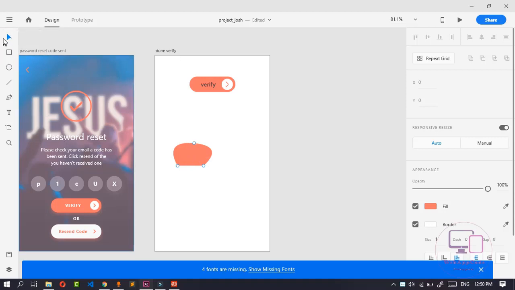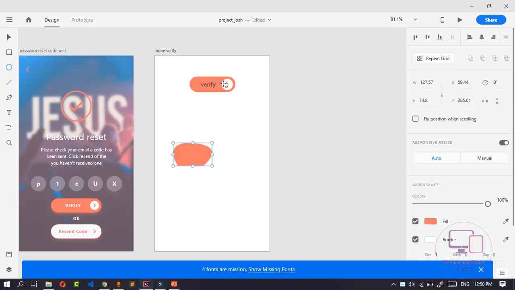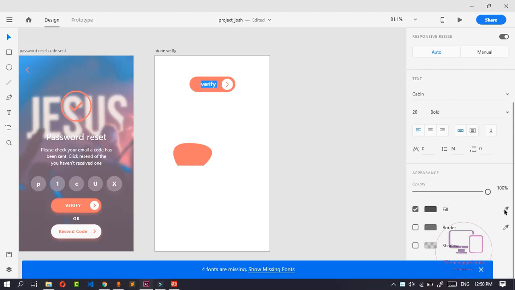So this is how we've used our select tool to move around our objects, the rectangle tool to create this button here, and circle to create this circle here, as you've seen how I've done it, and line to create these two lines so that you can create arrows like these, and a pen tool to create a custom object, and a text tool to write this text here. I'll just change the color since the color is white.